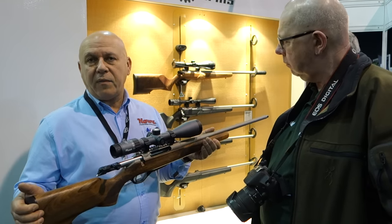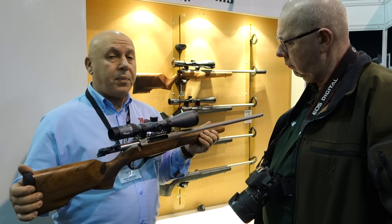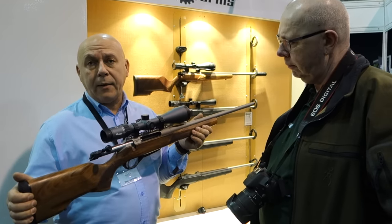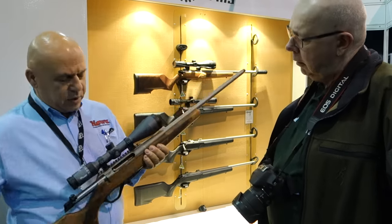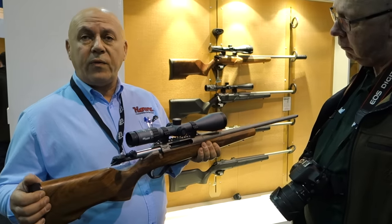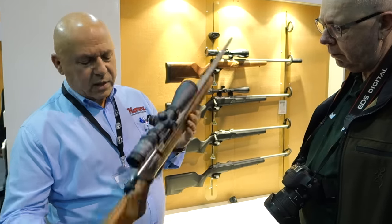Lithgow are pretty proud of their heritage. When they produced this particular gun, they wanted to make a high-quality rifle that would compete very well in the marketplace with higher-end models like your T3, T4, and your Sako. It comes off the shelf out of the box fitted with a Weaver rail — more commonly called a Picatinny rail. Initially three calibers: .308, .243, and .223, with other calibers to come, which will be clear because of the way the gun is actually constructed.